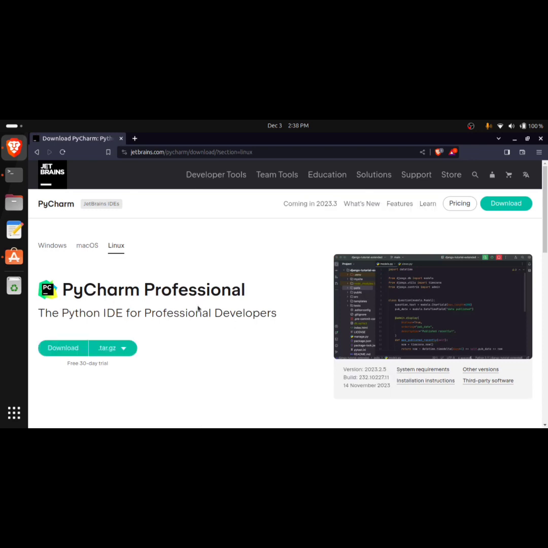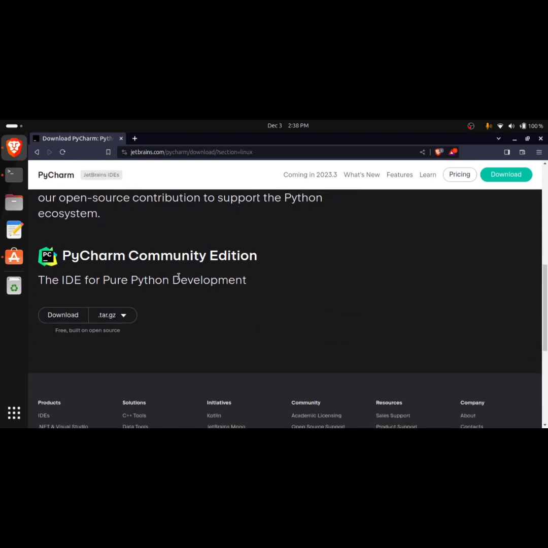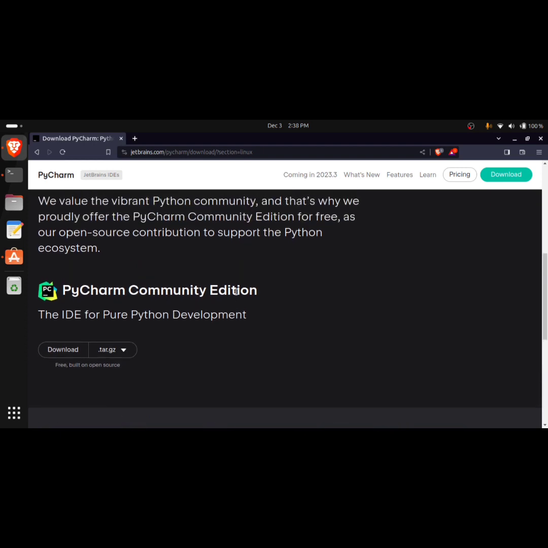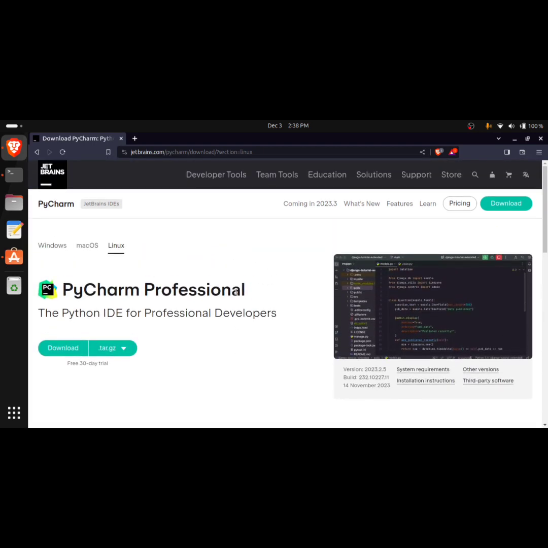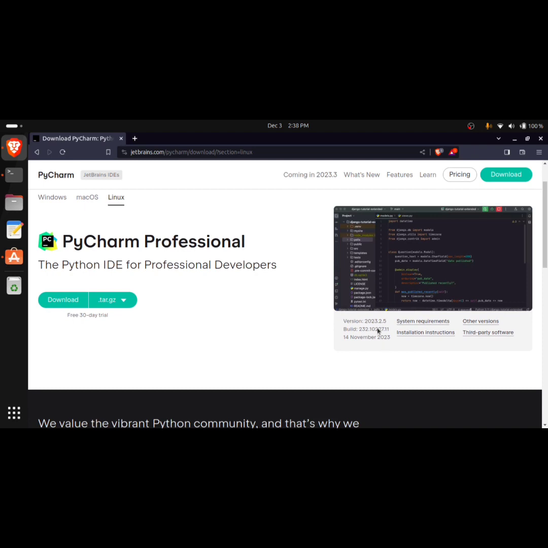If you want this, you can go for it, or you can scroll down and see the PyCharm Community version. We're going to be using the PyCharm Community version. This is going to be the last method I'm going to show you. We're going to download this tar.gz version and extract it. But first I want to check the latest version of PyCharm I want to install. You can see 223.2.5. This is the version we're going to be installing on this device.